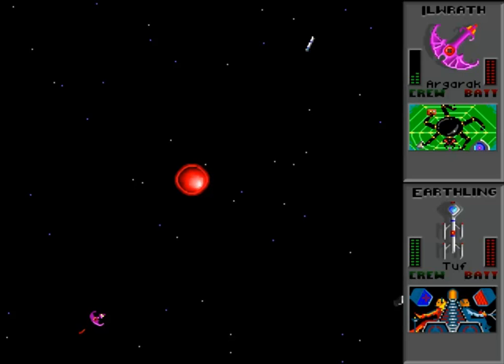I think as default the Earthling cruiser has 18 crew, and each weapon does a certain amount of damage to the ship in terms of killing the crew, and obviously once you're at 0 crew the ship's destroyed. But for the moment we can get into the battle now.